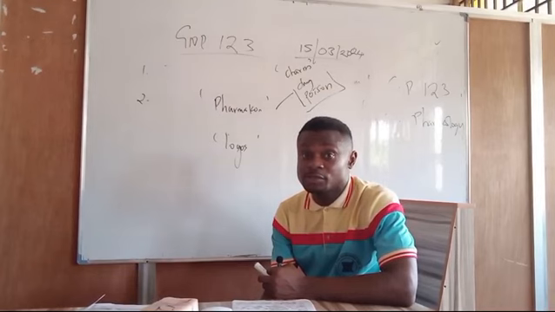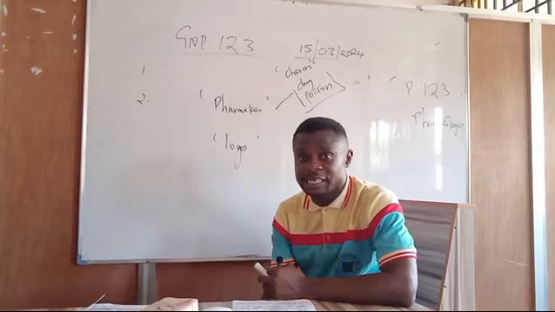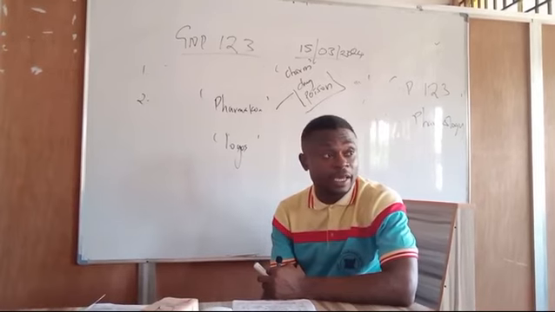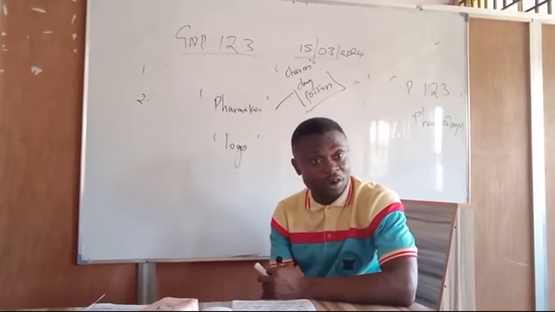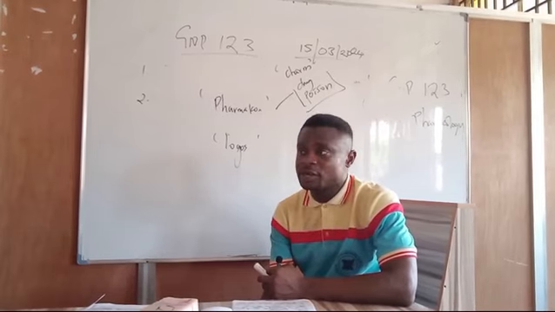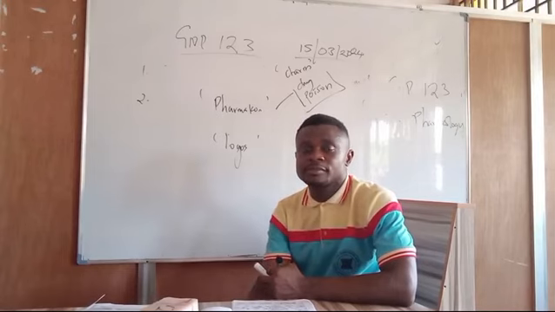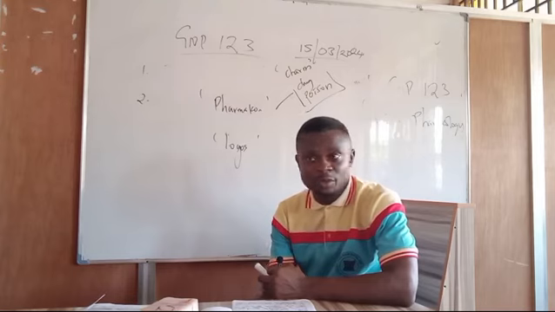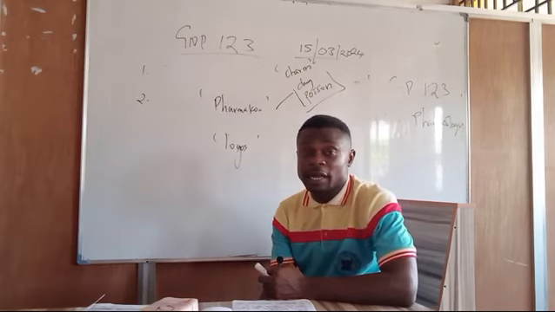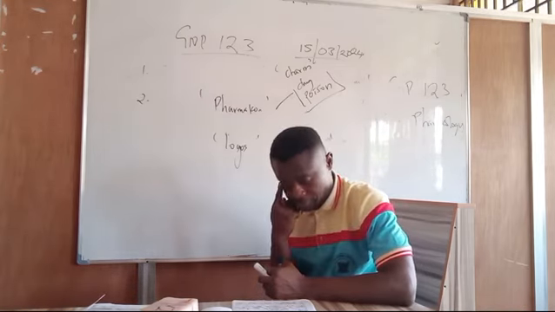Anyone? Any issue? If you have any issue, please call my attention. I think that is the right attitude, okay? The right attitude to class is that if you have any issue, call the attention of your lecturer. If there's something you missed, let me know and I'll repeat it again. Okay? Don't keep quiet.